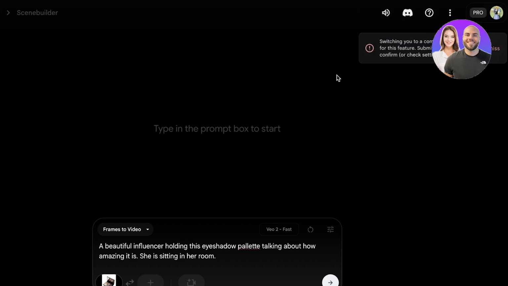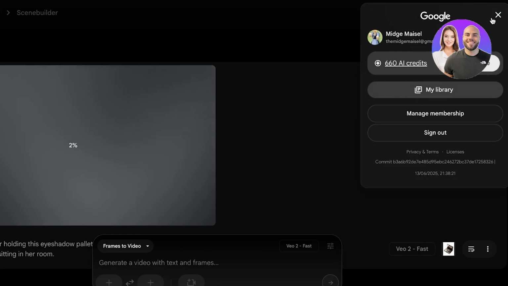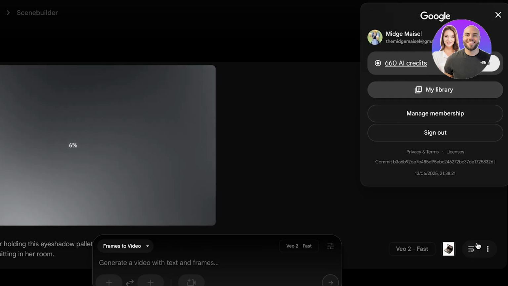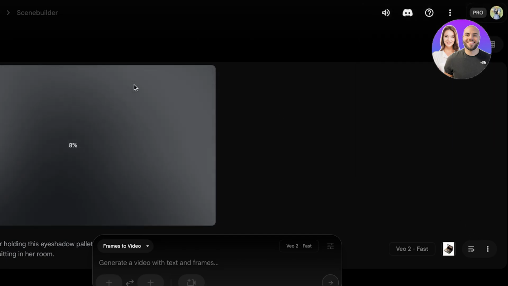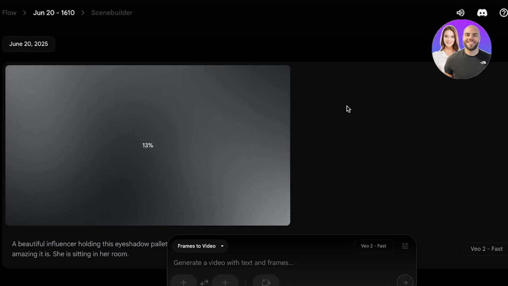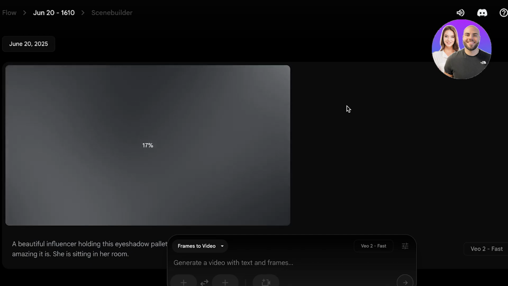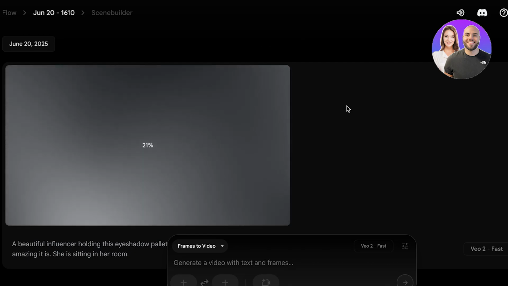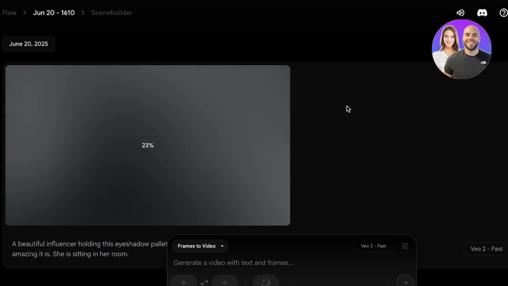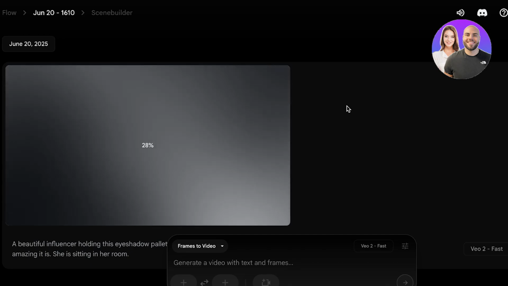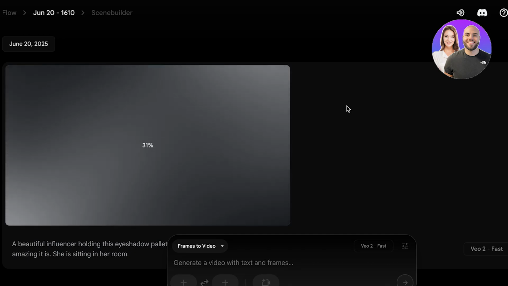Okay, so if it's giving you this error, submit again to confirm. And now it has changed the model to VO2. Now, there might be a couple of different reasons for this. You can go back and cancel this and then do VO3 instead. And don't worry if any of your VO3 video generations are not executed. If any image or video generations are not executed, you are going to be automatically refunded. You don't have to worry about your credits being wasted or losing credits for absolutely no reason. That is not something that can happen when you are using Google's Flow, whenever you're using Google's credits or VO3.